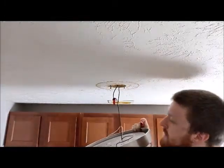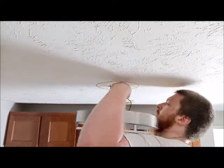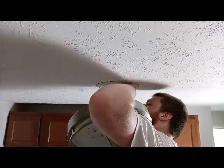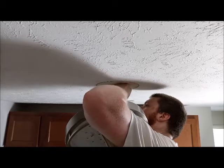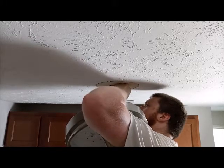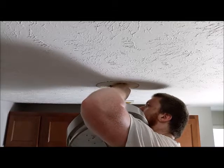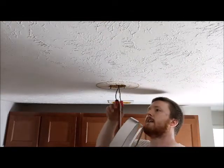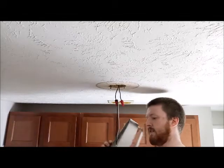Like too short for this, but also too tall to go one more step to really have a good hold on all of this. Again, sorry, I know this isn't the best view for you guys, but I gotta get it on there. Whew. God, it's hot up here. All right. Alrighty, so that's on there.